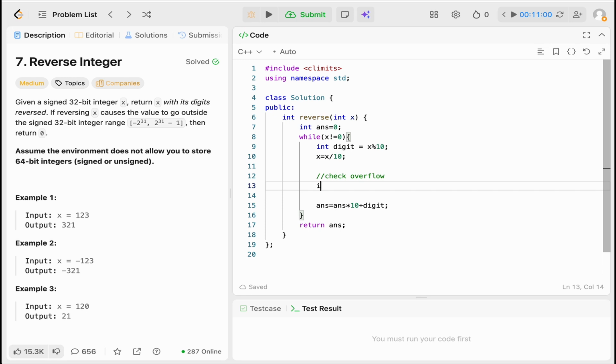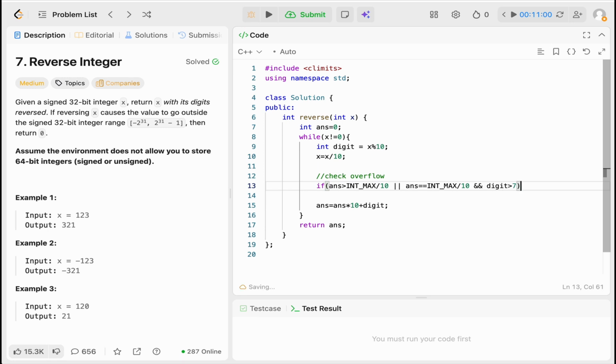So what I'm gonna do is check if my answer is greater than int max. 2 to the power of 31 minus 1 is nothing but int max, right? That it is not greater than this, and if at all it is equal to int max, I will check that my digit is not greater than 7.